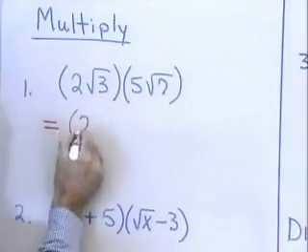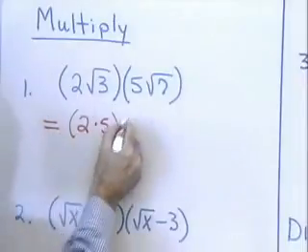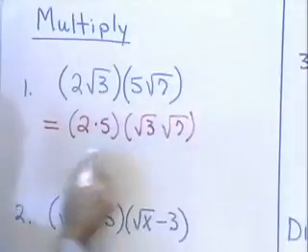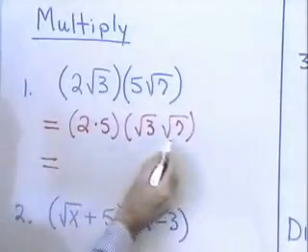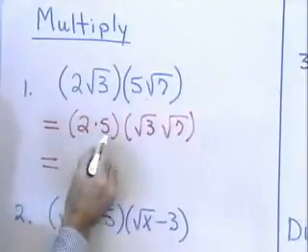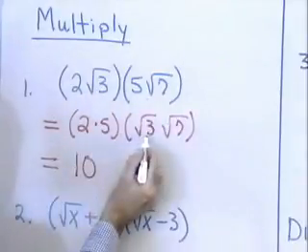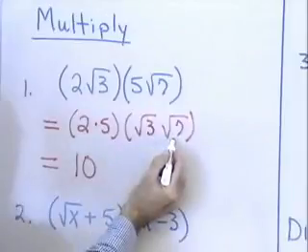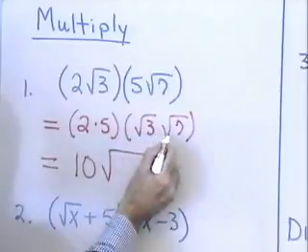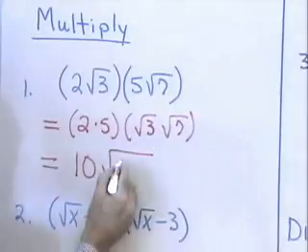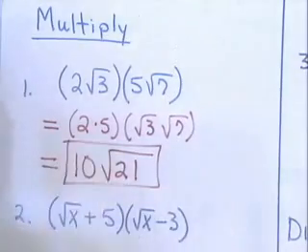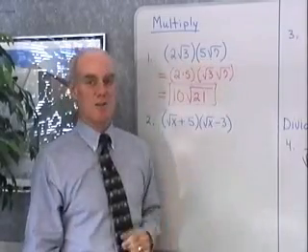The reason why is because of the commutative and associative properties of multiplication. We can rewrite this as 2 times 5 times square root 3 times square root 7. Now we don't show this step all the time, but this is the reason why we can multiply 2 and 5 and 3 and 7. 2 times 5 is 10. Square root 3 times square root 7, using property 1 for radicals, is the square root of 3 times 7, since they're both under a square root, so we get 10 square root 21. So that's what we get when we multiply these two radical expressions right here.